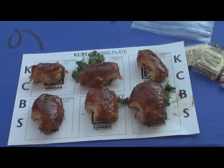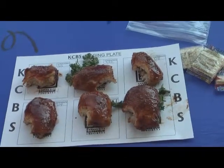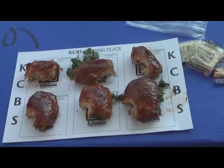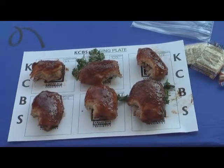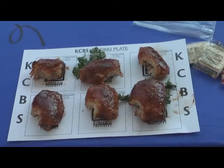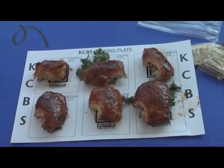My favorite entry was number six. I liked the taste. It had a good presentation in the box with the white and dark meat. My least favorite was number five. The skin fell right off as I bit through it, and the taste just wasn't there for me.